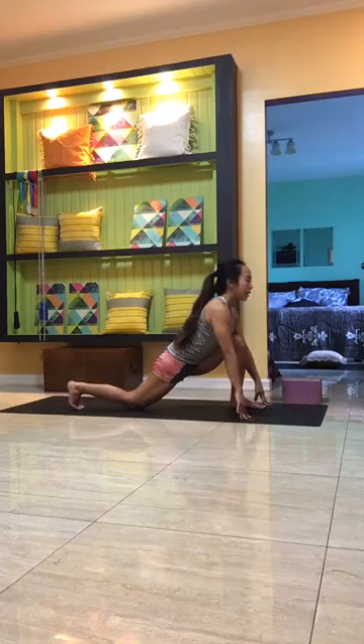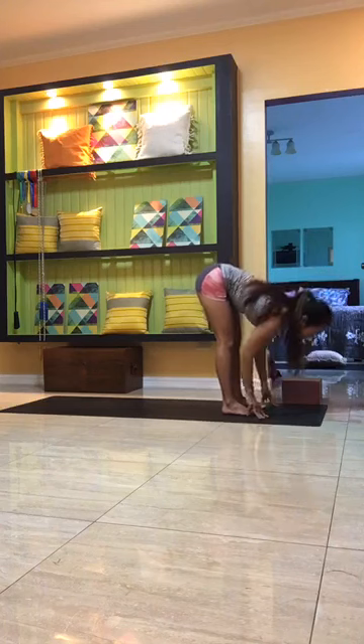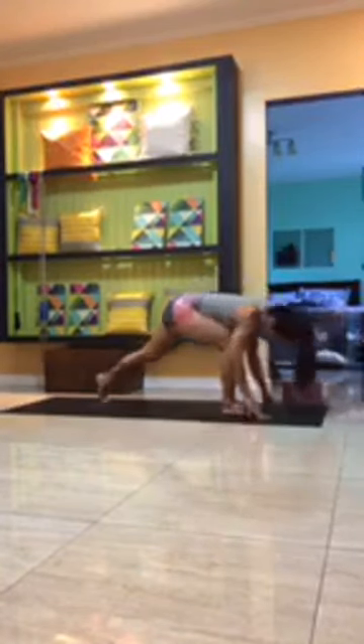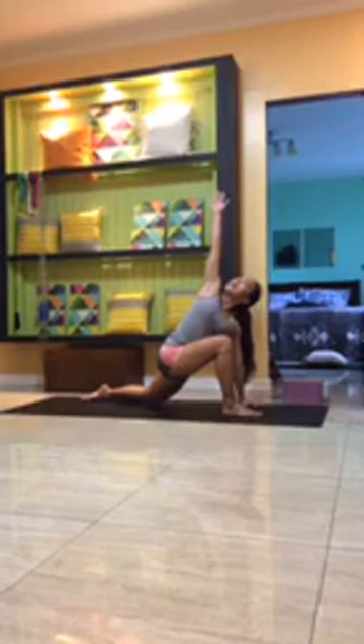Breathe for four, three, two, one. Exhale to take the right hand down, inhale halfway lift, tap the back toes under, exhale to step the left foot forward. Halfway lift, inhale. Exhale, switching sides: right foot steps back, right knee down onto the mat, left foot over the left ankle, right hand stays down. Inhale to open the left shoulder as you reach the left arm up toward the ceiling. Don't dump weight on the right wrist or shoulder — reach up and energize through the left fingertips as you open the chest. Steady breath in a gentle twist in Anjaneyasana.